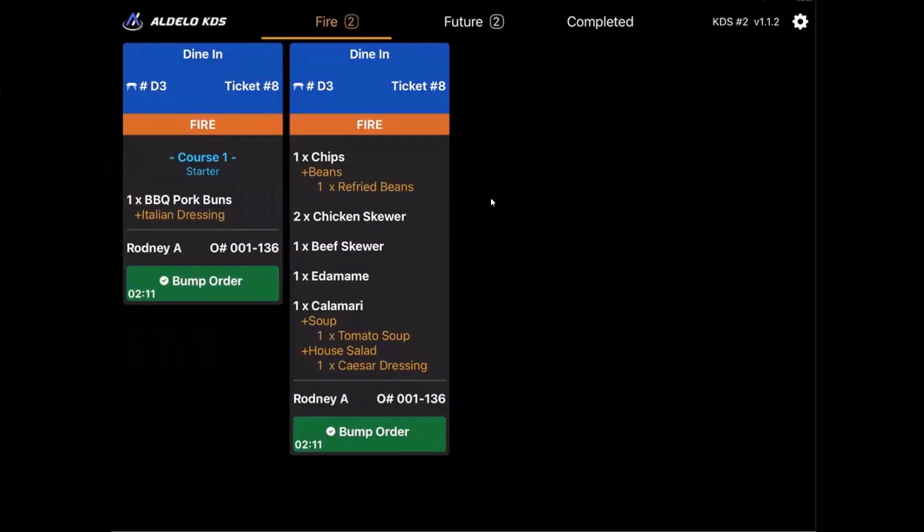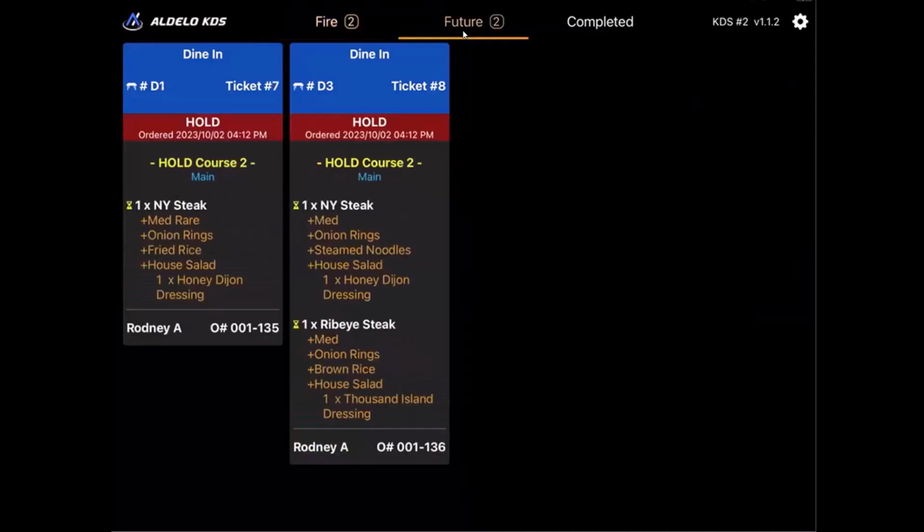Okay. All right, so now I have just the line cook here. As you can see, there's a future order here. The future orders are the coursing, so I put a hold on the items in here. I can release the order.